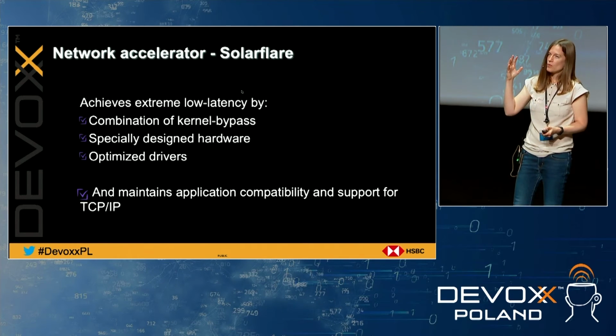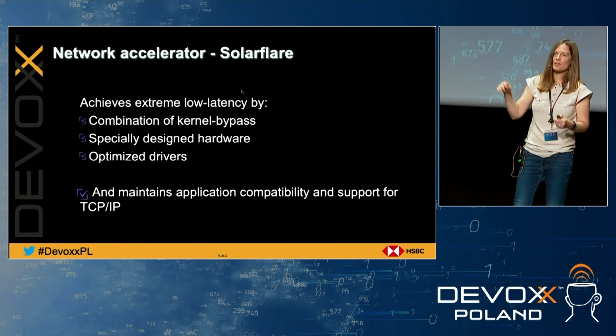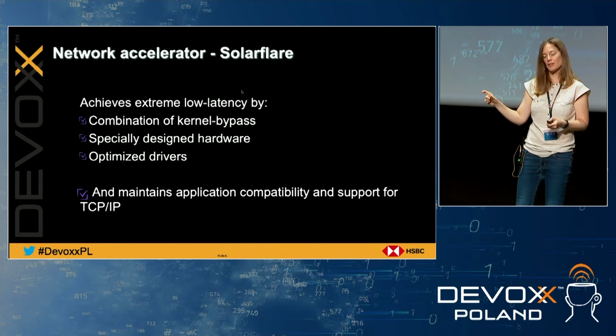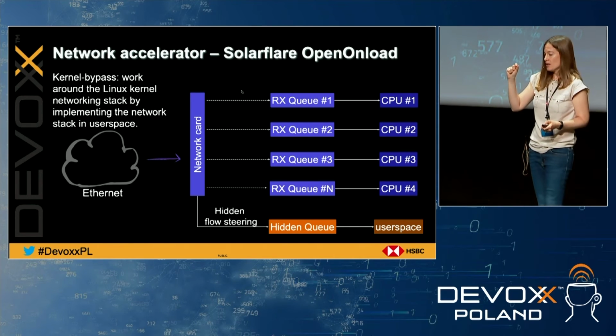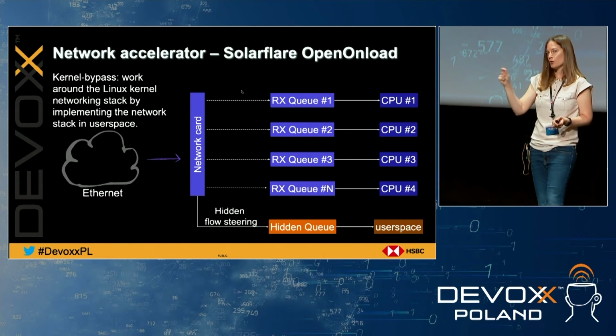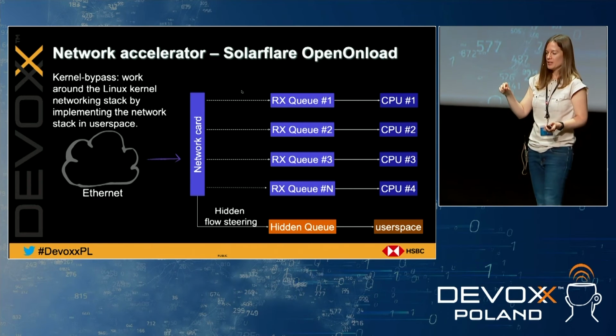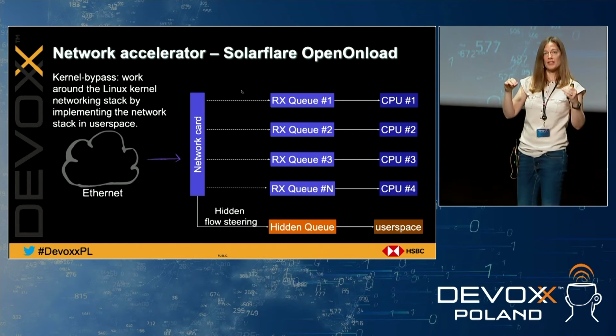These days, our network cards are increasingly sophisticated and can manage a lot more order throughput. What's actually the limiting factor is your Linux kernel and how it talks to your networking stack. So what Solarflare has is a library called Onload, which does this kernel bypassing. Essentially, it works around the Linux kernel by implementing all the network stack in user space.